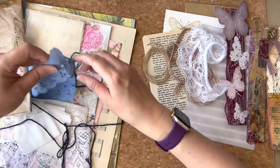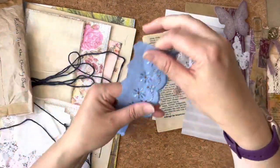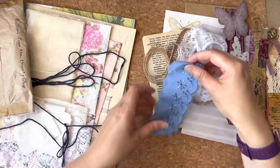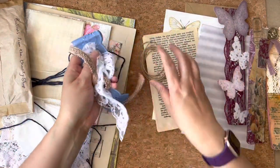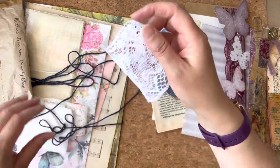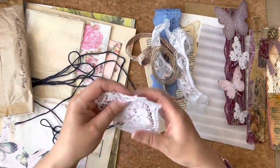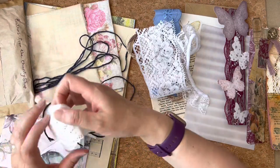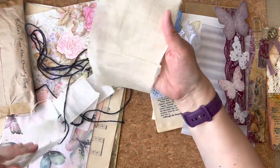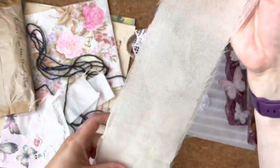And this is so pretty. Oh my goodness, look at this. I love it when... Oh, look at this. That's really pretty. Really, really pretty. How useful. Okay, and then another bit of wide lace. Oh, okay, great. And trim. Oh, fabric. That's interesting. I love that. That's nice. Gauze type fabric.